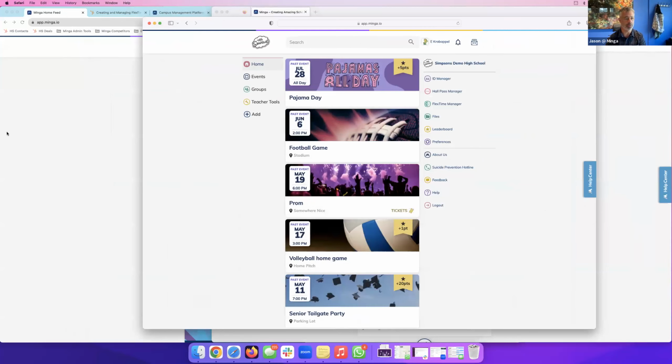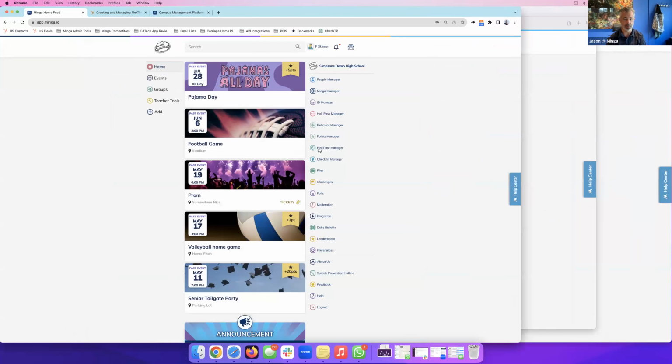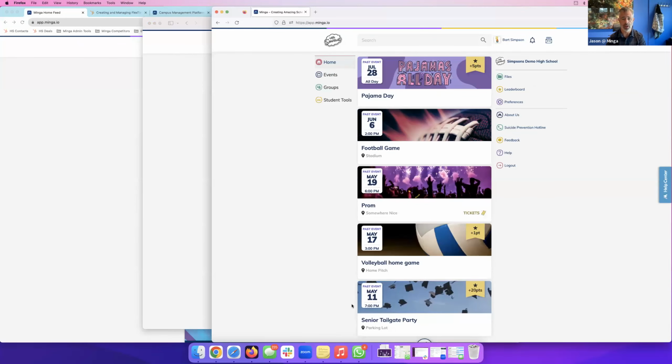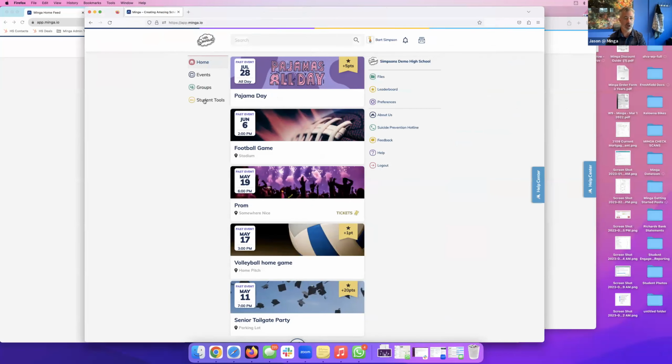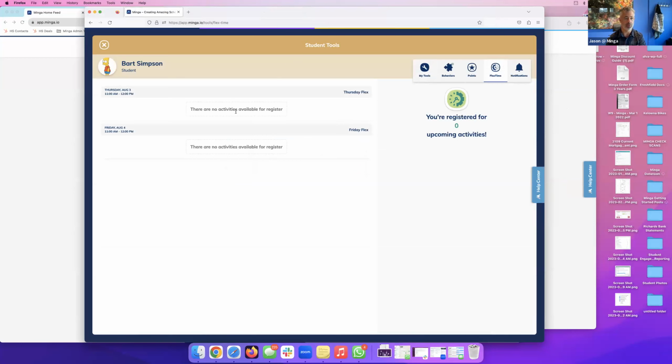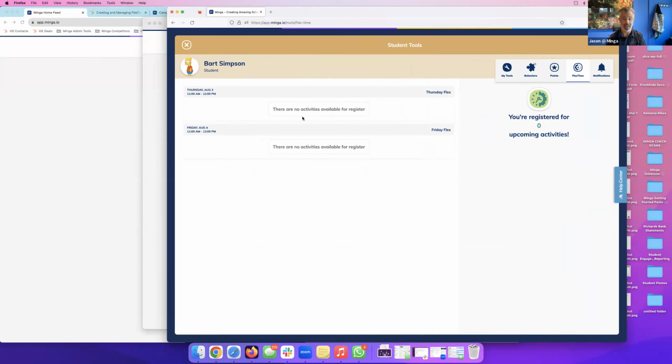And you can see that for both my admin and my teacher, so this is Mr. Skinner, here's my FlexTime manager, and my teacher, there's my FlexTime manager, that I can access my FlexTime resources right from the admin screen when I am doing things like creating FlexTime periods or creating activities and activity templates and making them available in FlexTime periods. And students are going to access all of their FlexTime resources under Student Tools. And they will have a new option here under FlexTime for them to select activities during particular periods and period windows. So we make it pretty easy for both admin, teachers, and students to look at the upcoming FlexTime periods and also see if they've been assigned to FlexTime periods, or basically what's on the calendar for them coming up and in the future.